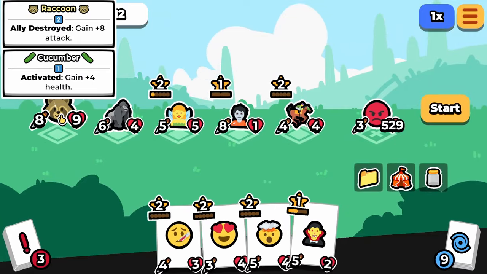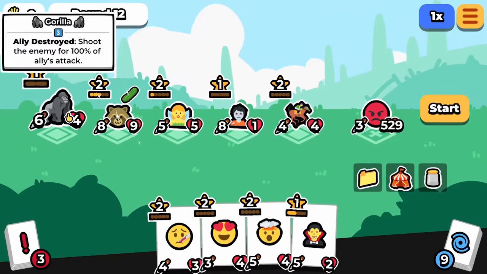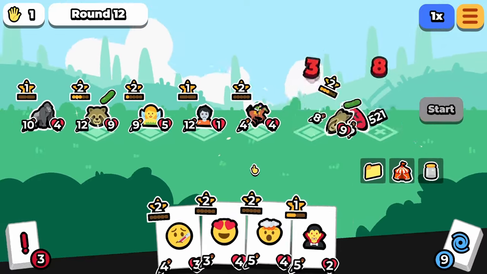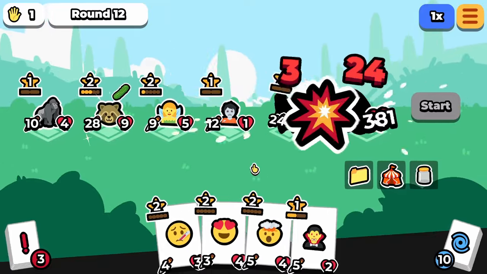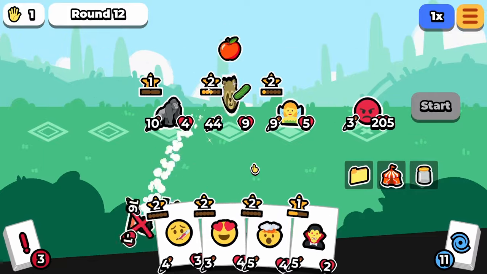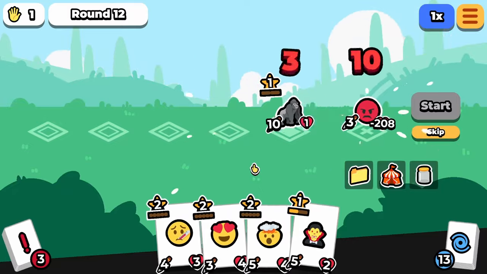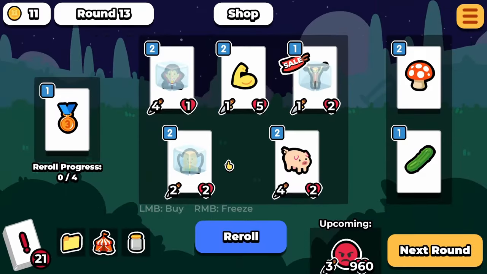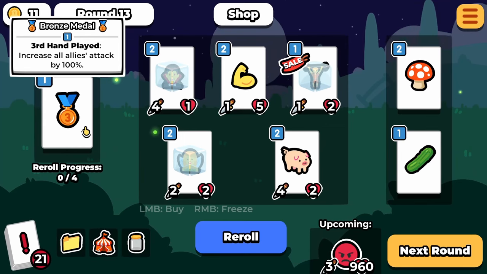Ally destroyed, gain 8 attack. Maybe I wanna do this, because that's going to have a huge attack. So if the enemy reaches that and it dies, the gorilla's going to smack him. Let's try that. There's our 20-20 horse summon. Check this out. Bam. So after all that, still did a decent amount of overkill. Third hand played. Increase all allies' attack by 100%.